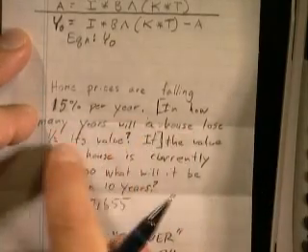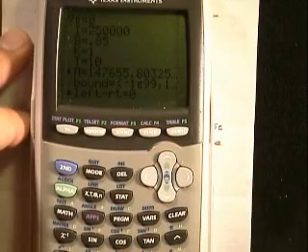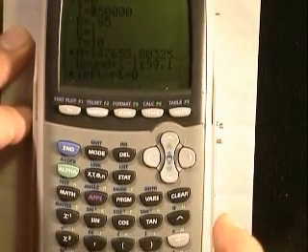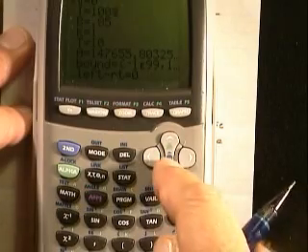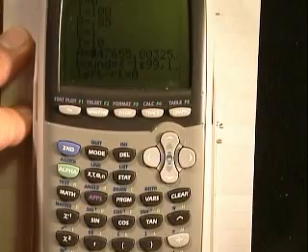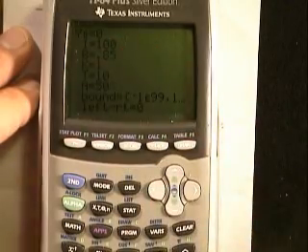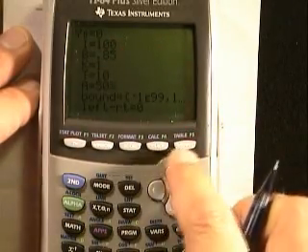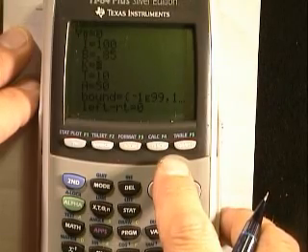Okay, how about the first problem? In how many years will a house lose half its value? This is an interesting problem because they didn't tell me what the initial value was, but they said half. So now I'm going to be tricky on using the solver. It doesn't matter what the house was worth to begin with. Say it was worth 100 bucks. That's silly. But when I put in the final value A, I'm just going to put in half that amount. So it doesn't matter. I could have put in 1,000 and 500 or 10,000 and 5,000, or just as well 2 and 1.